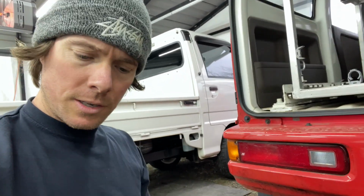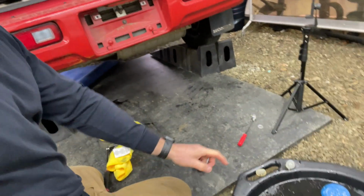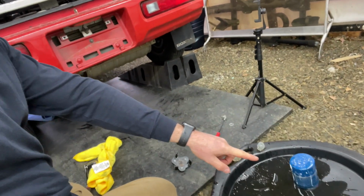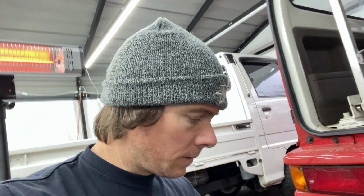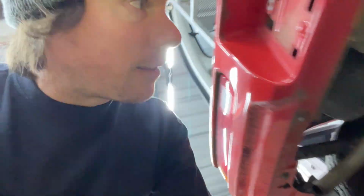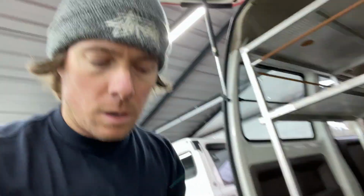Okay, so oil filter has been changed. Drain plug has been put back on. There's our old Honda oil filter. So that makes me feel good. It was serviced using Honda parts, which is always a good sign. And now that we have that all drained, we're gonna add our oil.